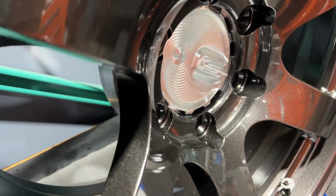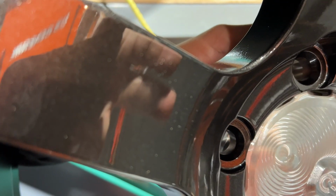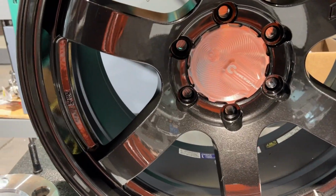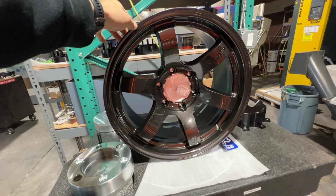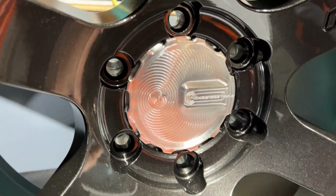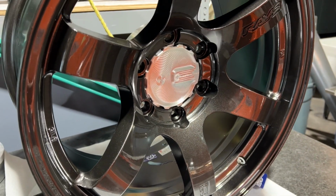Snug fit, just like we want it. Sorry, it's hard to record. There you go. Zoom out. So there you have it. Full CNC custom integrated center cap on a 1.25" adapter for a Toyota Tacoma.